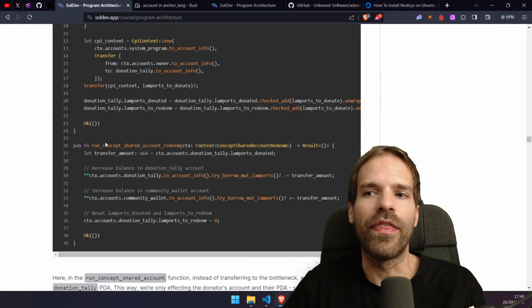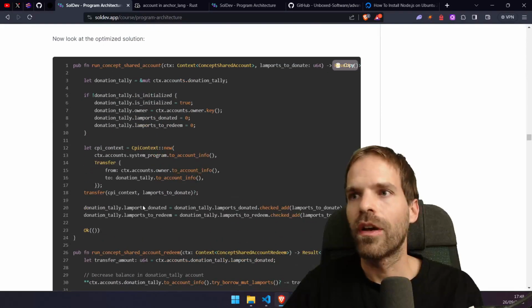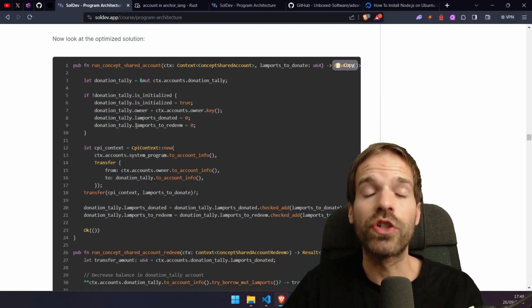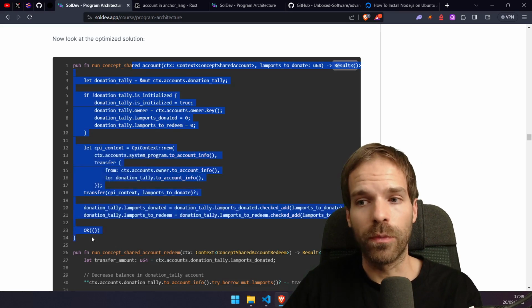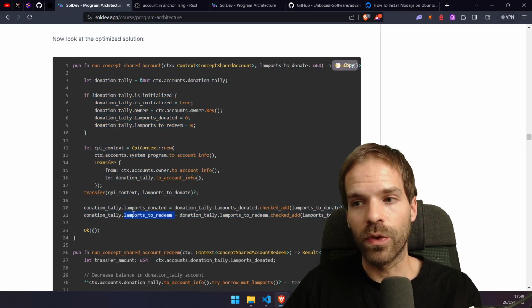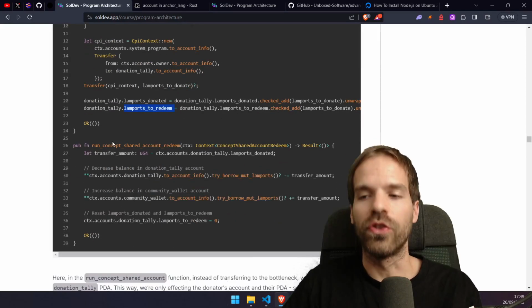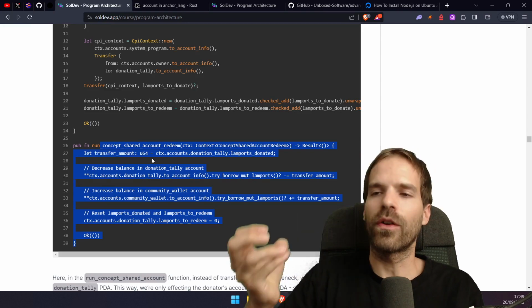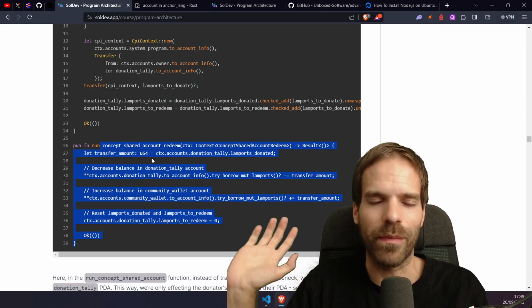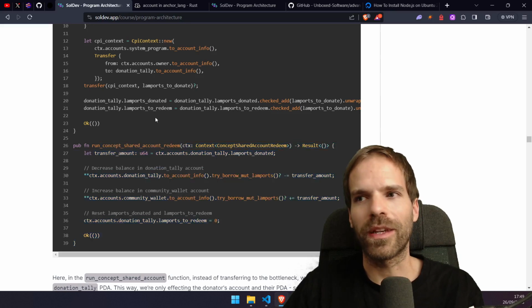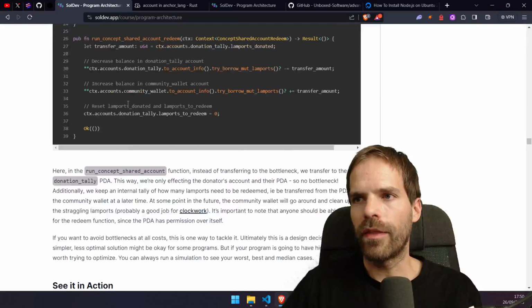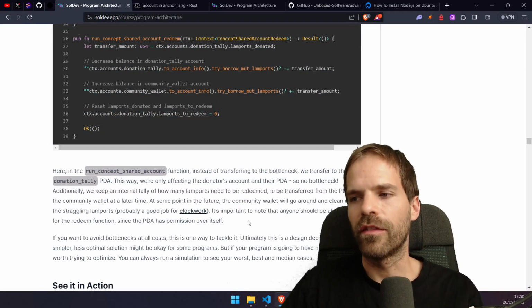Or we can say that we might not have that many users, but each user might have a lot of requests, like a lot of individual donations. Then this is actually more efficient because we always add to this value and then only once move all the funds to that community wallet. So we can get out the fees maybe once a week or something, whatever, because it doesn't really matter. We can keep it in there for a bit until we get it out into our community wallet. And this stuff we could do with Clockwork, but that's a topic for another video.